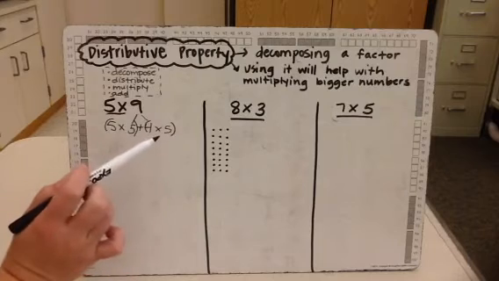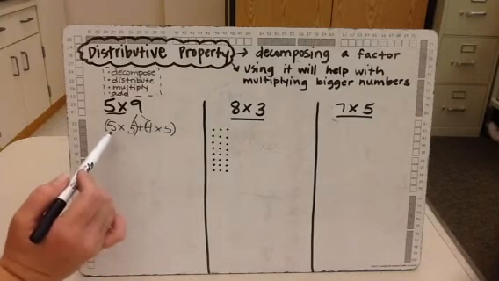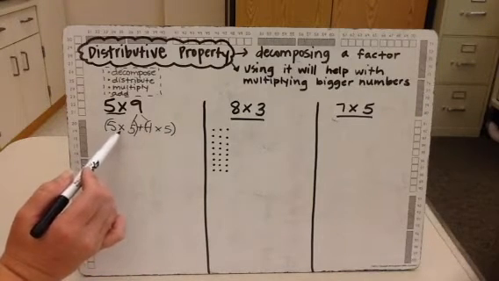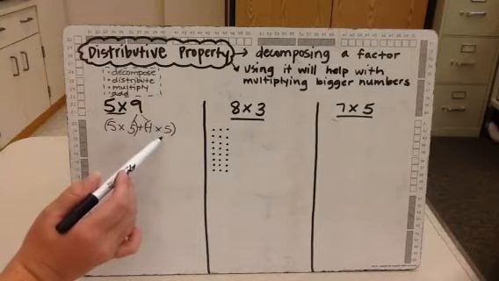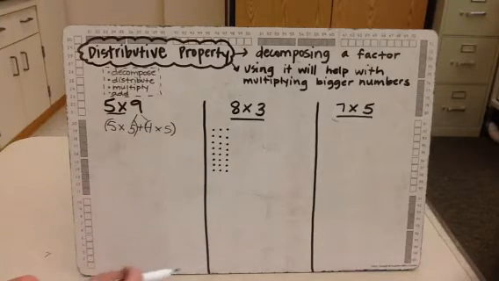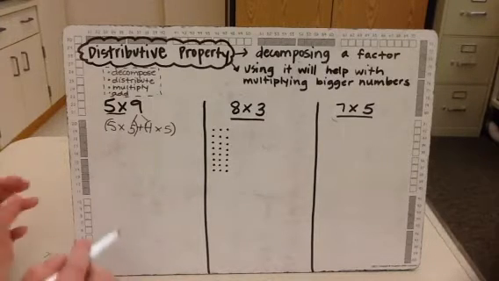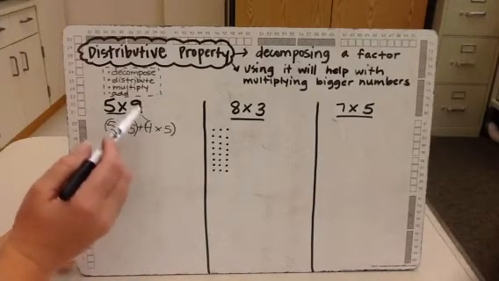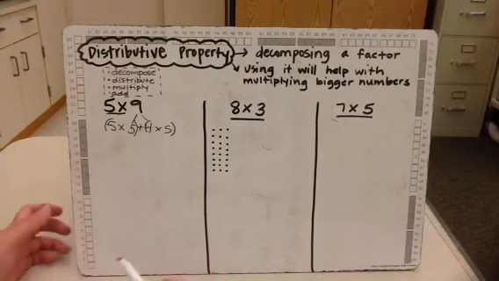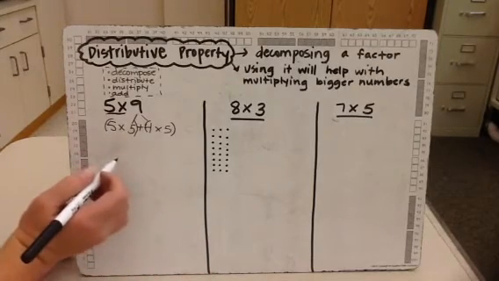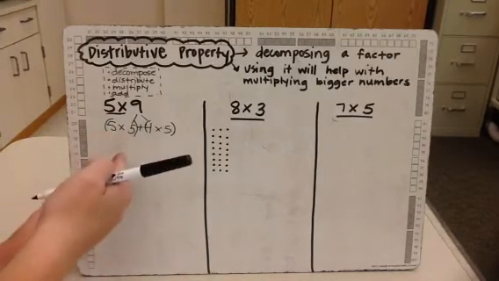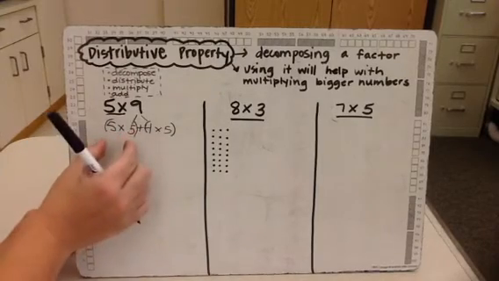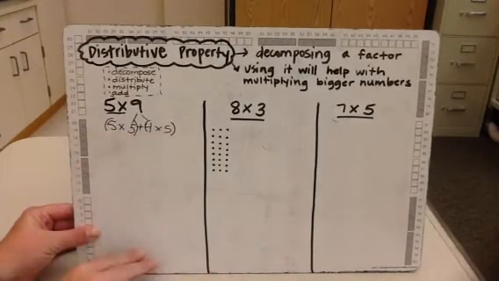Now, remember, we've learned with the commutative property that just because I put 5 times here and times 5 here, that's okay, because the commutative property has shown us that we can multiply our factors in any sequence. So now I can work better with 5 times 5 and 4 times 5. Having this 9 was a little overwhelming for me. So now I'm going to use some strategies that I know to find my products for these smaller multiplication equations.